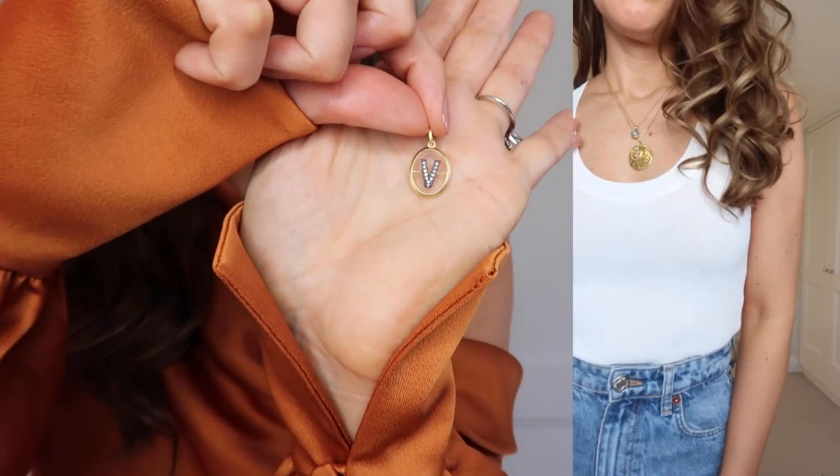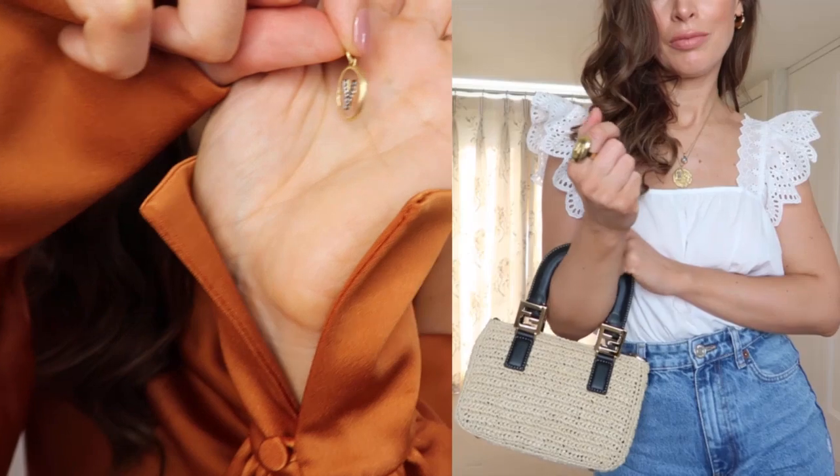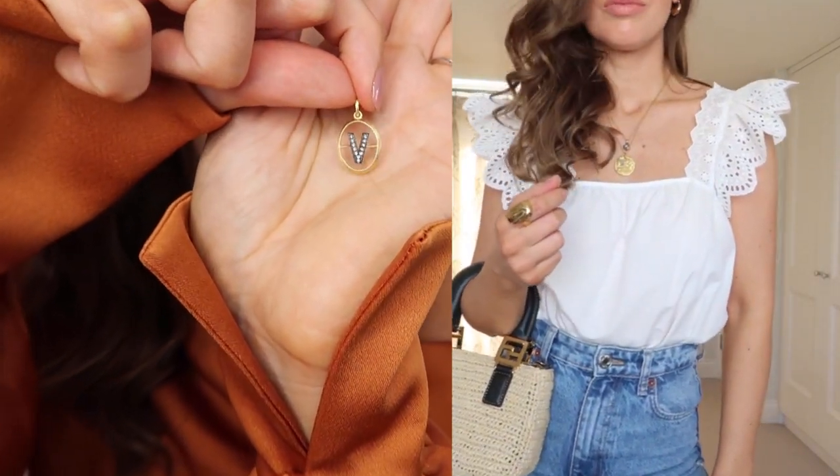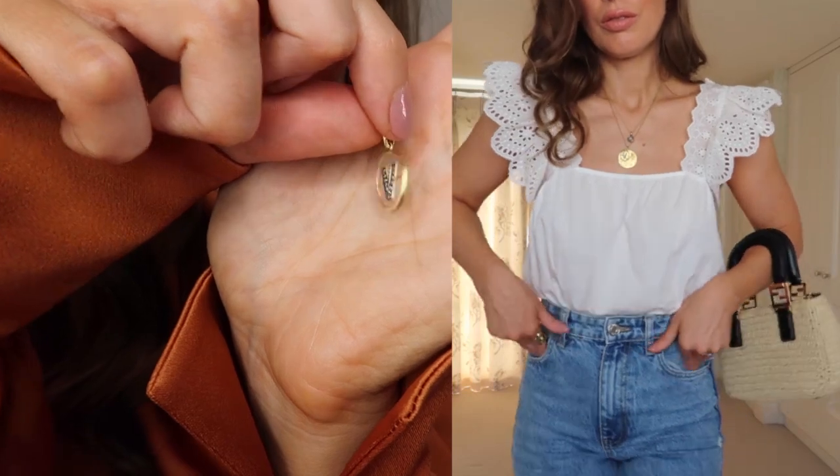In the cutout clip I paired the white top with necklaces from Alighieri and Monica Vinader, plus a new piece I got as a present to myself after passing an important exam — a little gold pendant with the letter V in tiny diamonds from the brand Anoushka. I'll link it below. I'm currently really loving the layered look — not just different necklaces but combining several pendants on one chain — and I think it pairs beautifully with a simple white top in the summer.